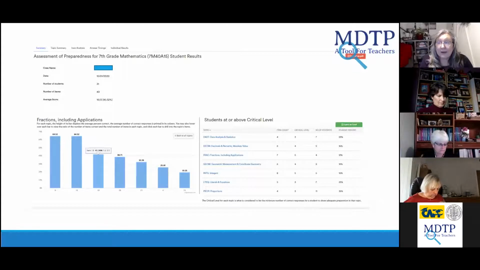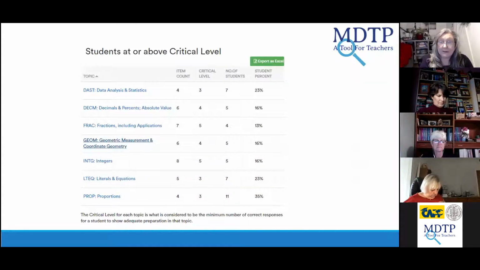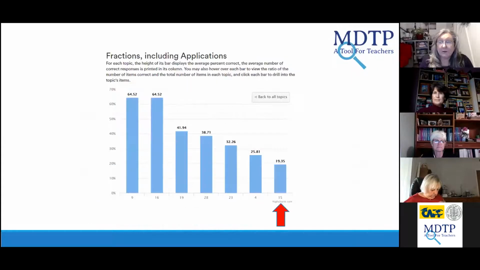However, when I take a look at that particular group and that topic of fractions, including applications, over to the left, I see all the items that are listed there. And I've already done some pre-work here for us so that we don't have to do the full thing. But one of the things that we can do is click on the actual item type or the item itself. And so I have chosen item 15. One of the reasons I chose item 15 is because of the information that is in it that's going to help me and us determine which written response items to utilize to further that understanding.